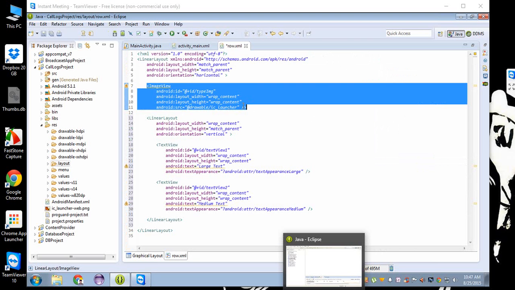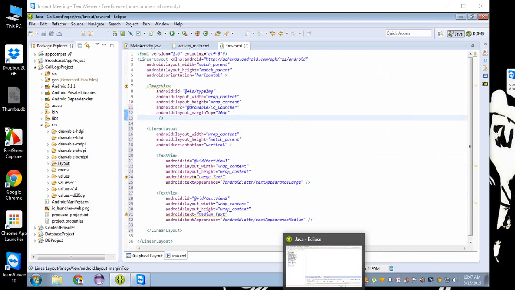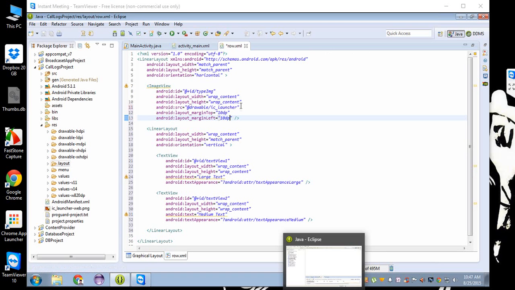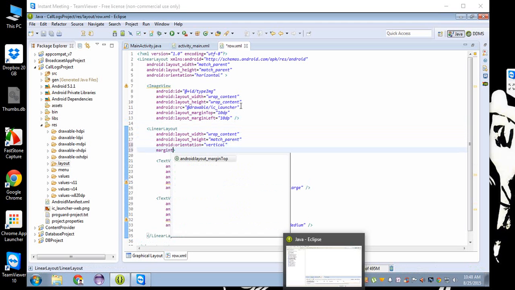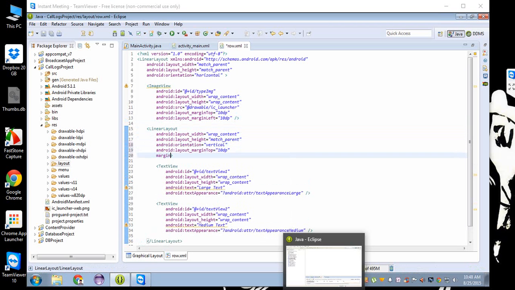So for this image view, margin top 10 dp and margin left also 10 dp. Same for the linear layout also: margin top 10 dp and margin left 10 dp.